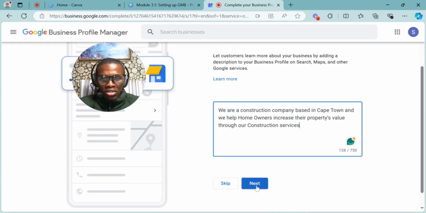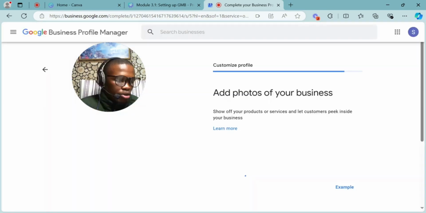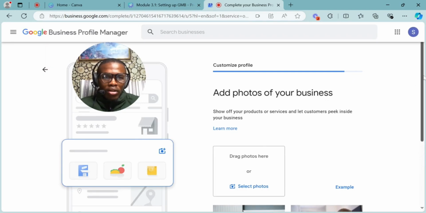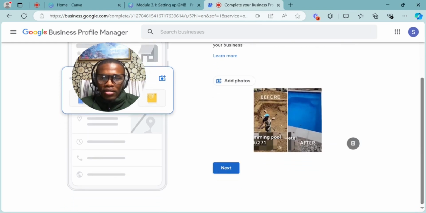So let's just say this is the description. You can find one that simply works for you better, and then you can add pictures of your business. Like for instance, here you can add some of the work that you guys have done, right? That way you can have that social proof. So you can click here and I'll show you. I'll just try and add one, and it's one of my clients, so I just hope there won't be a problem there. Okay, this is an example of what you could do, right? You add this, and then let's say next.